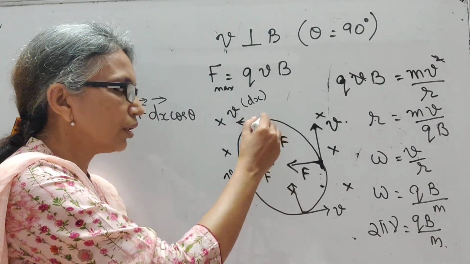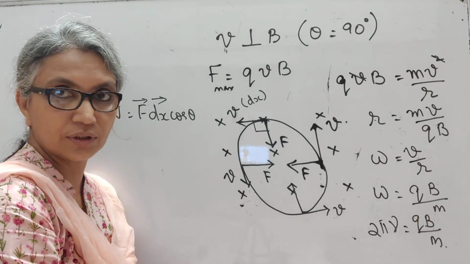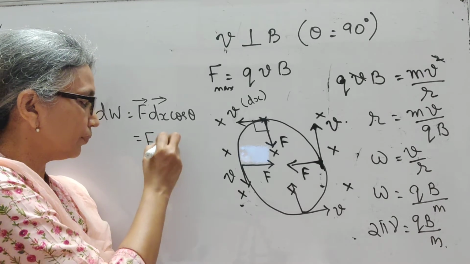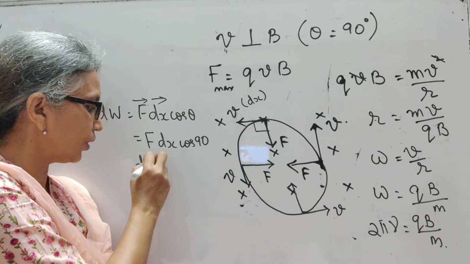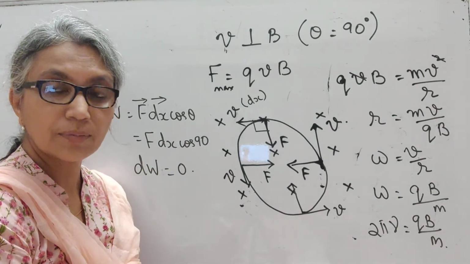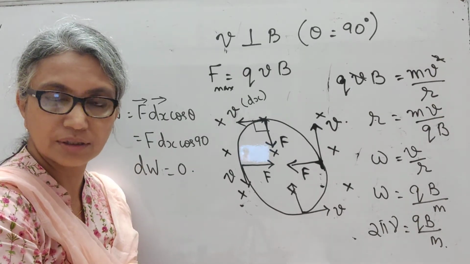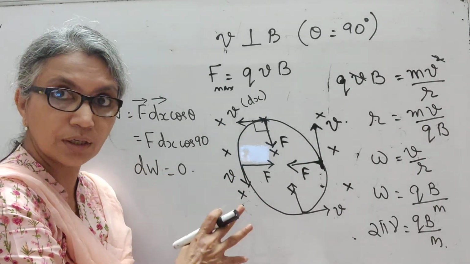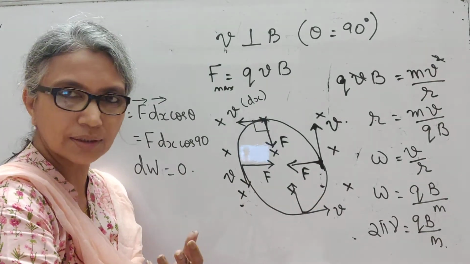Always in circular motion, the displacement or the velocity is perpendicular to the centripetal force, which is always along the radius. So we have theta here as 90. So this is F dx cos 90. Cos 90 is 0. And here again we see there is no work done. So please note, the magnetic field was unable to do any work in the first two cases, theta equal to 0 and theta equal to 180. In this case also, the magnetic field does not do any work even though the maximum force is acting on the particle. What does that imply?